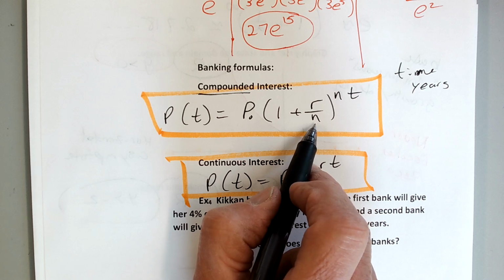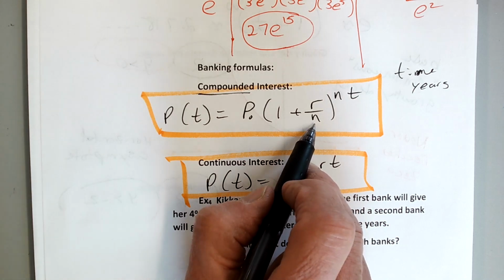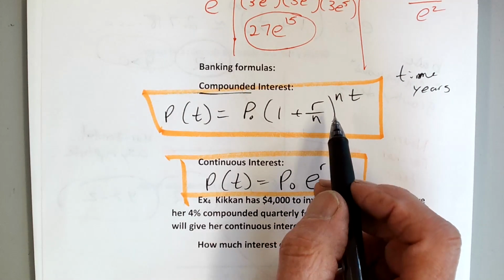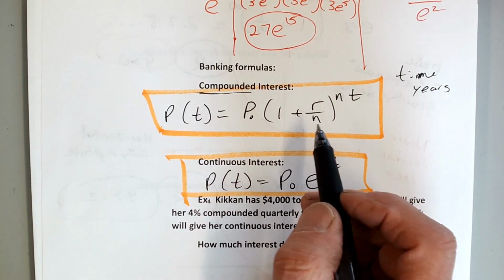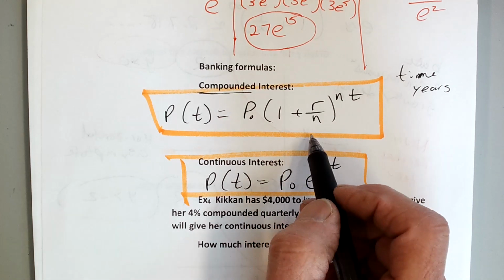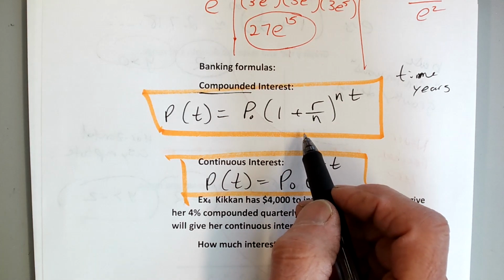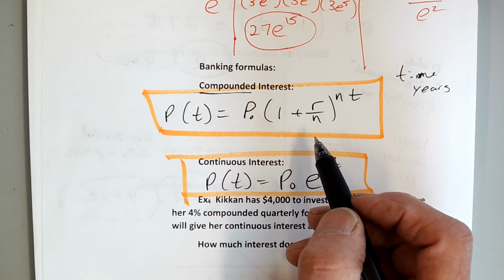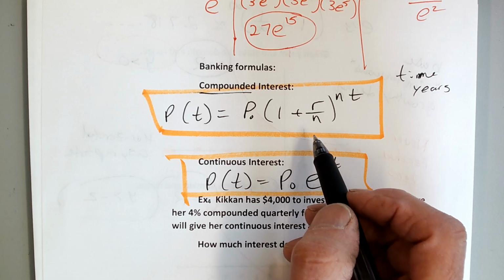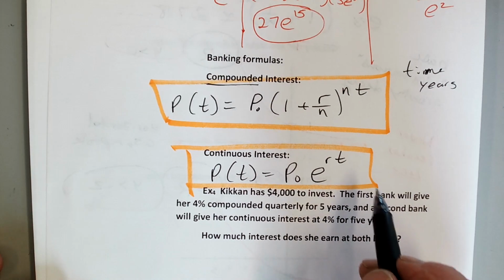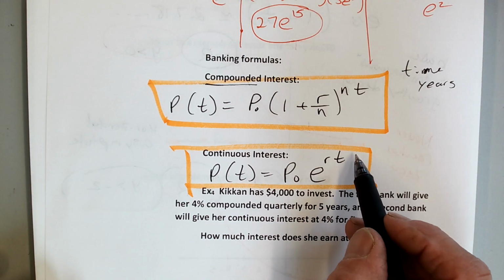Or they compound it semi-annually, which is 2. Or you compound it monthly. So if you can get something compounded monthly, every month they give you a little bit of money. Not much, but then the next month you're making money on the money they gave you. And then the next month you're making money on the money they give you, right? So compounding your money is an awesome thing because you're making money on your interest. Does that make sense? Okay. This one is you're compounding it continuously, which is really great because you're always making money.